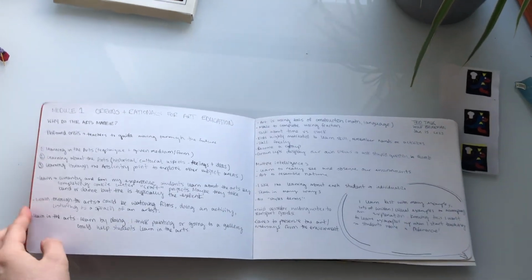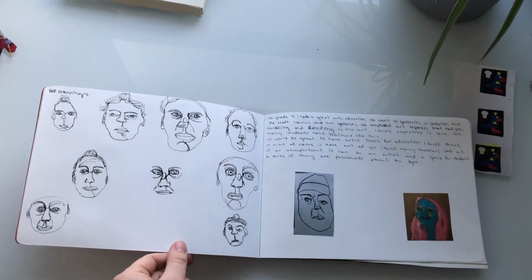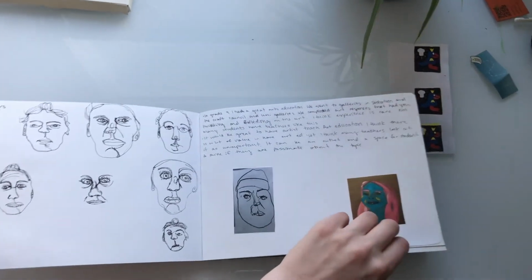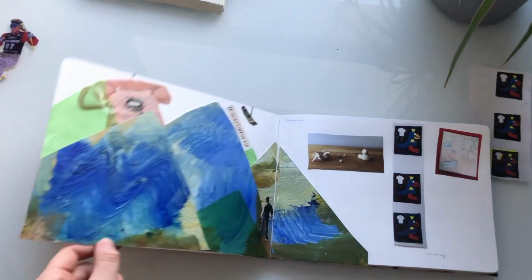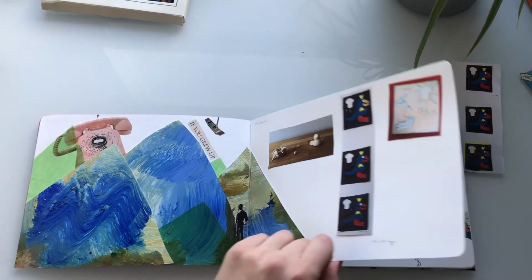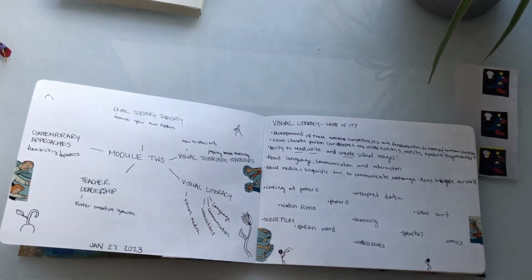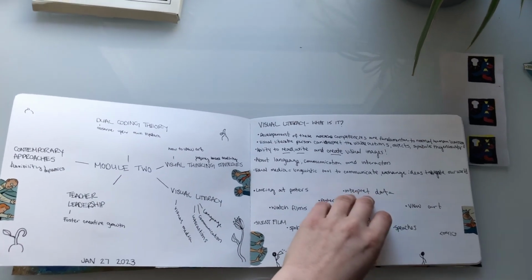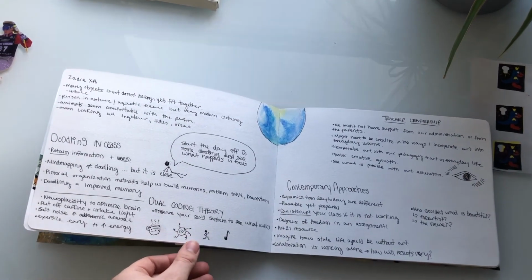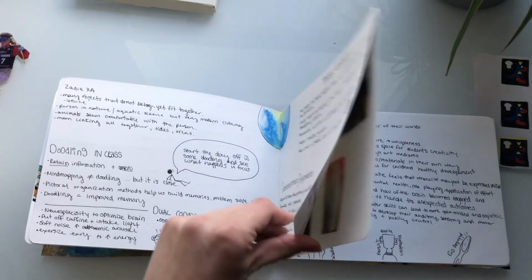Early on in the sketchbook, I was finding it challenging to know what direction I wanted to take, and I think I began overthinking how I wanted to represent the thoughts and reflections that I had. Once I began to take the pressure off and just let my creativity flow, I found it a lot easier. I really enjoyed the painting components and the collaging components of my journal, and you can see I've included those throughout the journal itself.